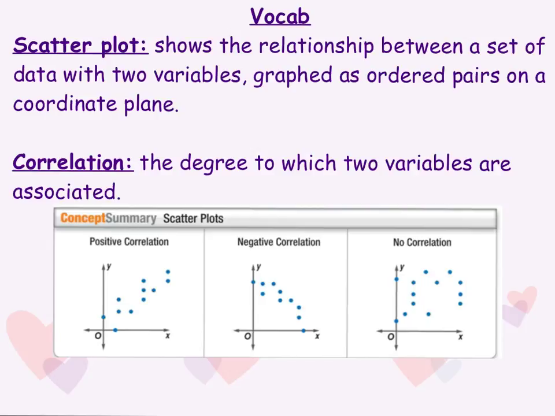Let me give you a really good extreme of two things that we would just never compare. Would I ever need to compare your height to your grade in math class? I mean, I could, but there'd be no relationship there because your height and your grade in math class have no relationship between them. If I were to do that, your dots would be all over, creating a no correlation. Okay? And again, we could do that if we wanted to, but you'd find the dots are absolutely everywhere because your height has no impact on your grade in math class.